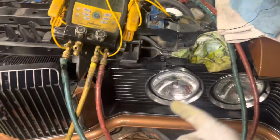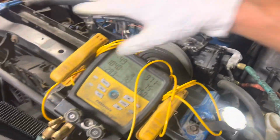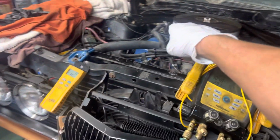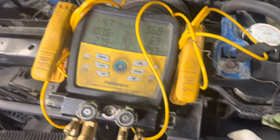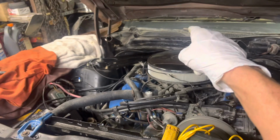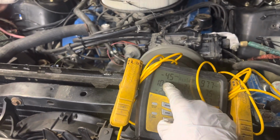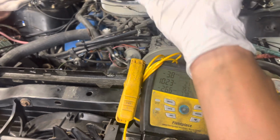So on the 72 Cougar, as you can see, we're at negative 3. And he flushed everything. He has a new expansion valve. He flushed the evaporator, flushed the old condenser. He put a new receiver dryer on. But he says there's no blower. So if there's no load over the evaporator, it could go down low because there's no load over the evaporator.